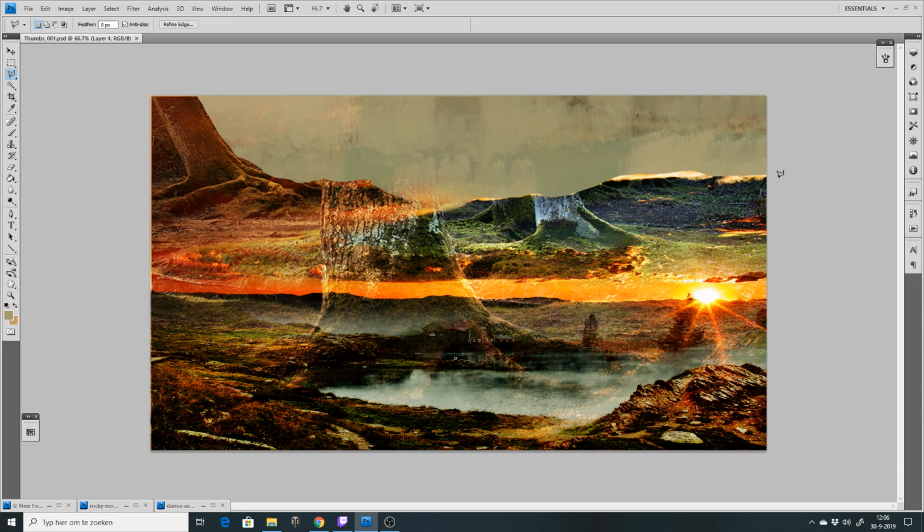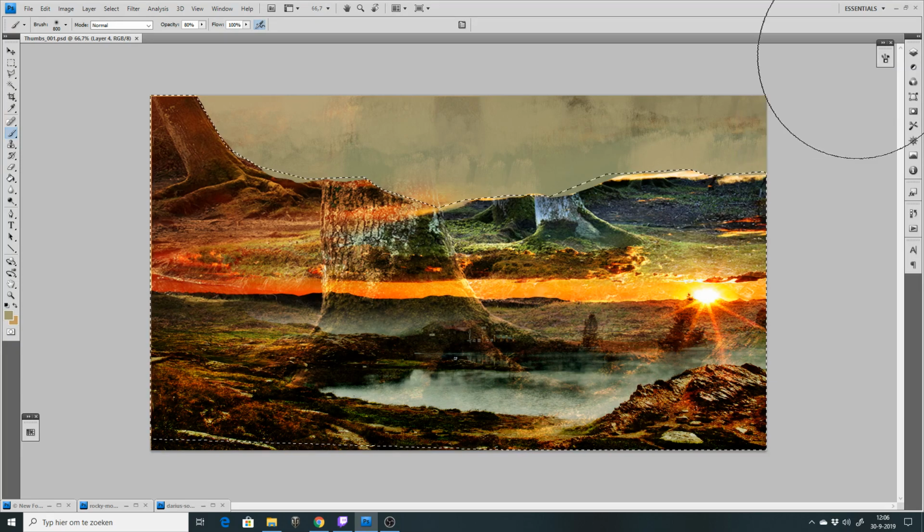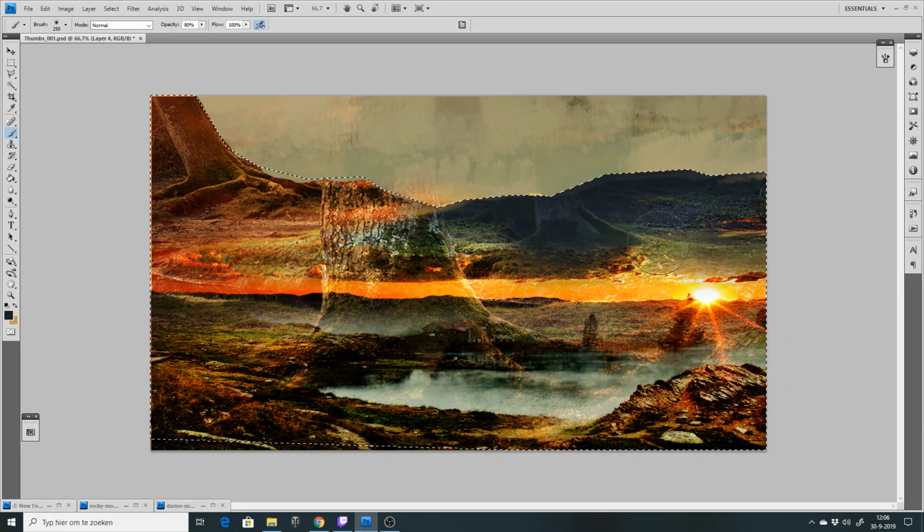So yeah, that's another way to do it, and we're gonna do a couple of these quickly. Let's say we want to have some mountains here. Just using the information that's in the pictures. Nothing else really. I think I'm gonna switch to my soft brush. That way we're gonna preserve a lot of the information that is there.